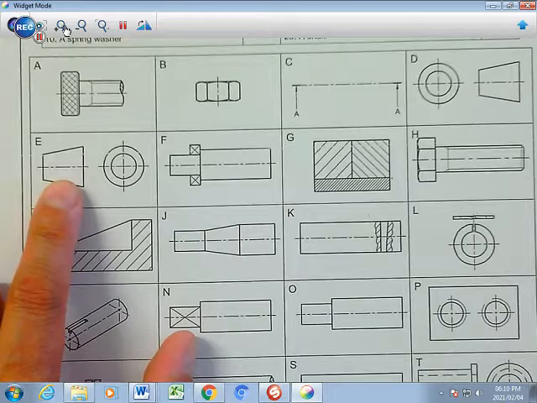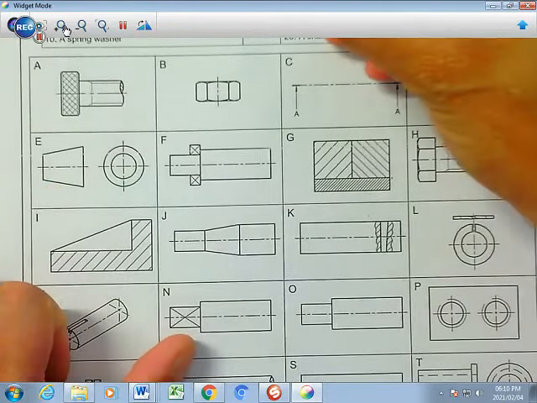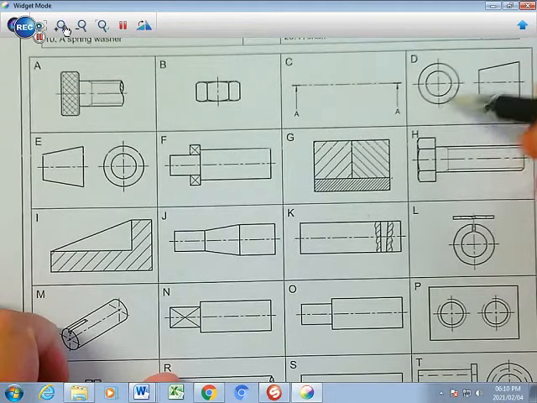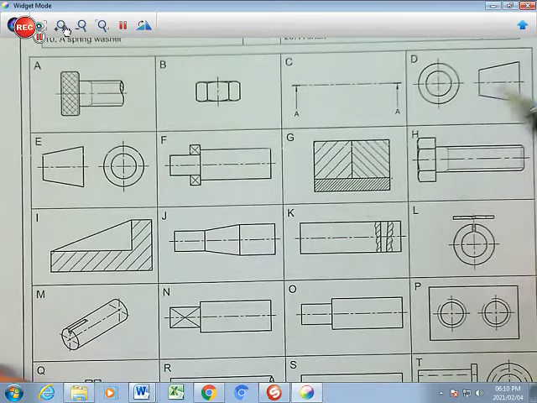The third angle orthographic projection symbol is going to be D, and I'll tell you the reason why. The two concentric circles, the circle within a circle, always will be formed on the side of this shape here which has the smaller part.